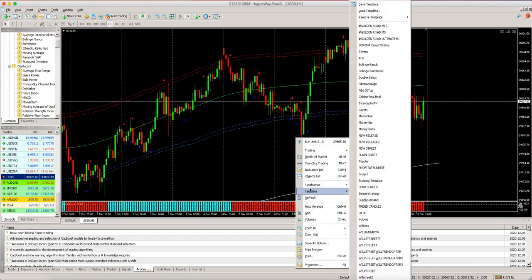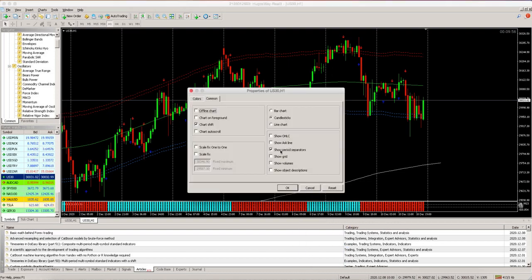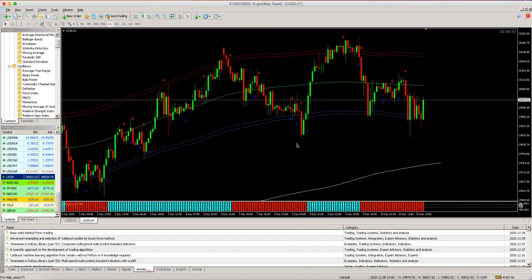So that's a good tip I can give you guys. Don't be afraid to turn your daily separators on just to see how long the market's been going up. That's important. Okay, so I really don't think I can give you guys better entries than that.